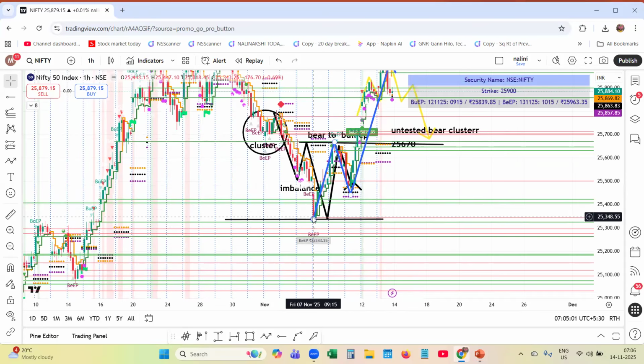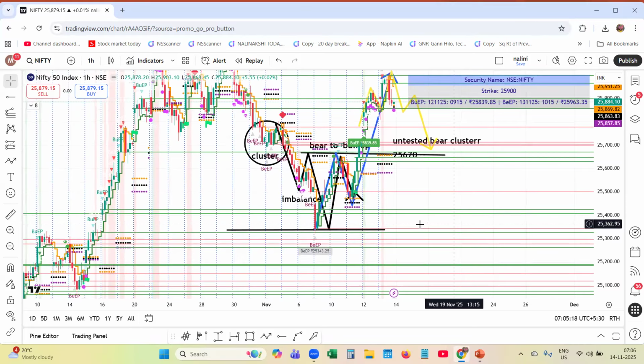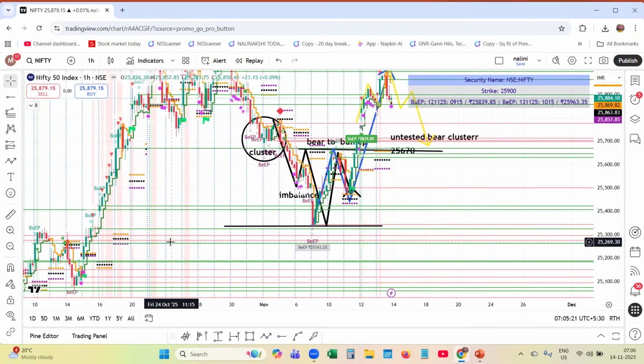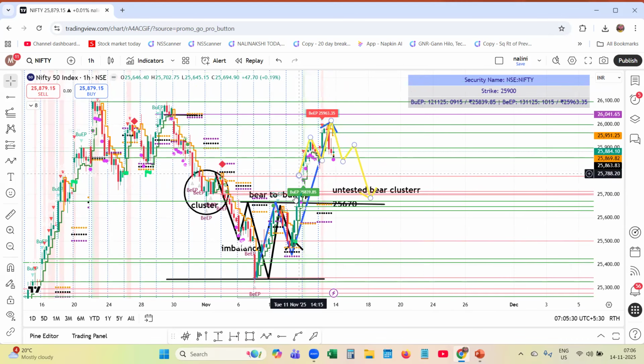The market came down to 25,375, 48 to 28 level. That's why in my previous video, I was confident that the market had gone down, would come and retrace back, and test that. This was the cluster of bear EPs. You can see red lines over here, bear EPs, the market came down. Now the market has gapped above the bear EPs. These are episodic pivots which have been coded for the intraday time frame.